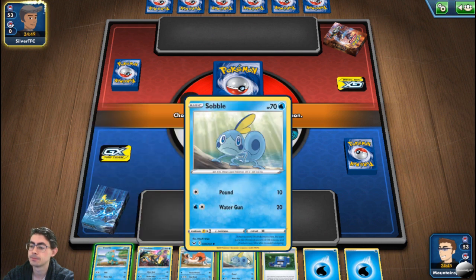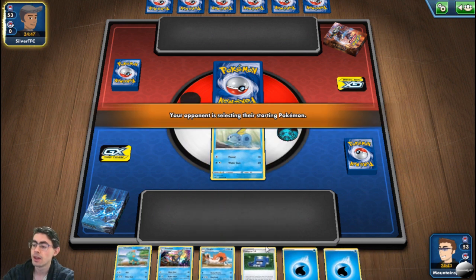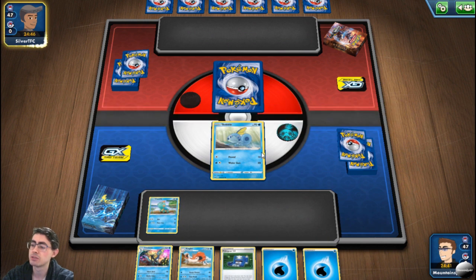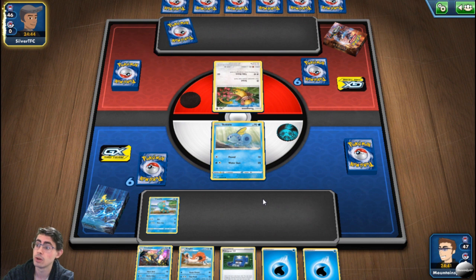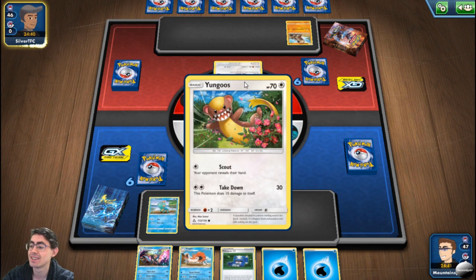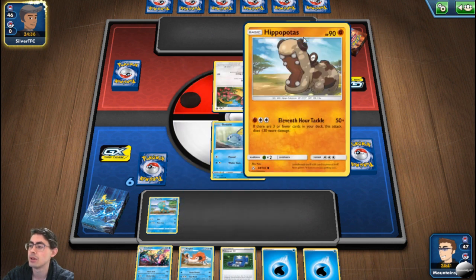Let me get a Sobble going. Hopefully I get lucky. If I can use Pokegear to get me a Pokekid, I can actually bring out Drizzle, which would be really nice early on. Young Goose, your opponent reveals their hand and take down 30 damage. That's quite cool. So it'll take him 3 turns to get through me, which is decent. And Hippopotamus, 11th, I'll take out.